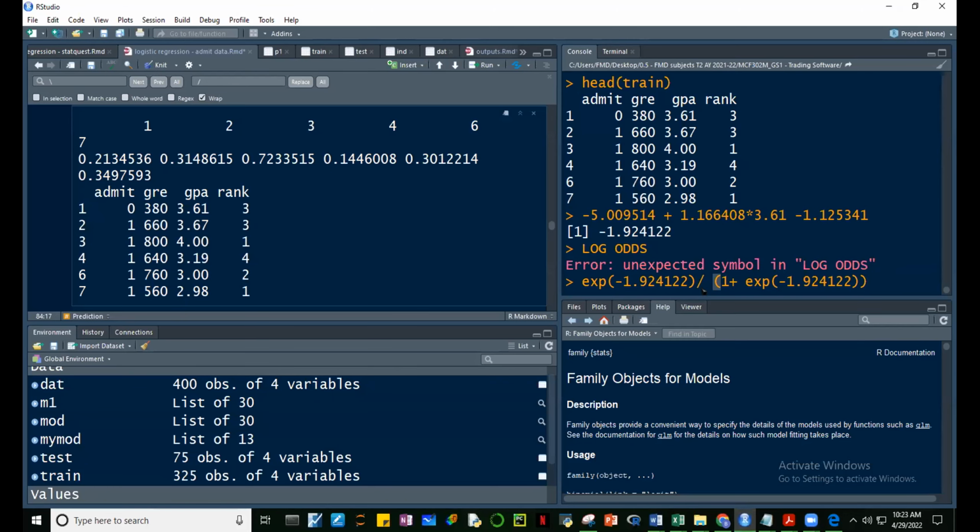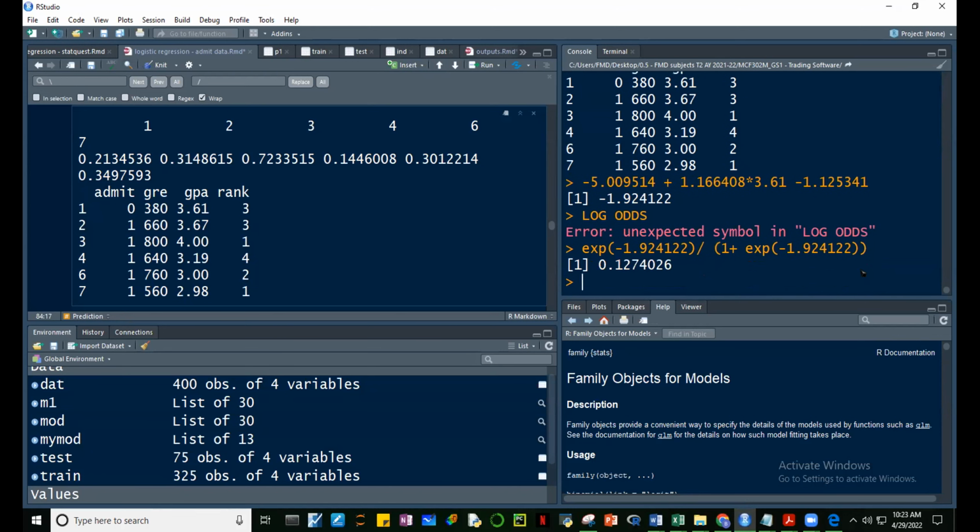Yeah. E to the y divided by 1 plus e to the y. Same. Same. 0.127. Wait ha. Saan ako nagkamali dito? Mali ba tayo dito?